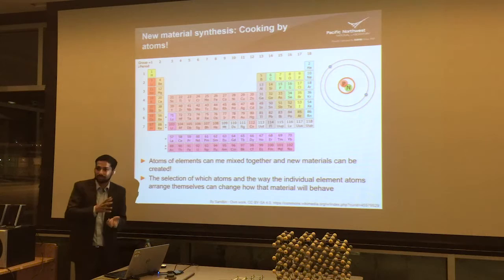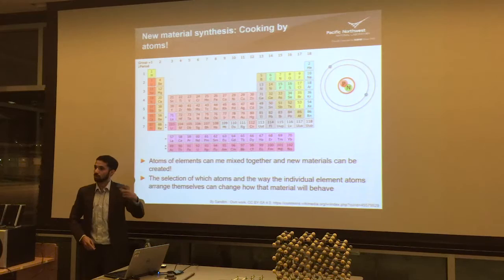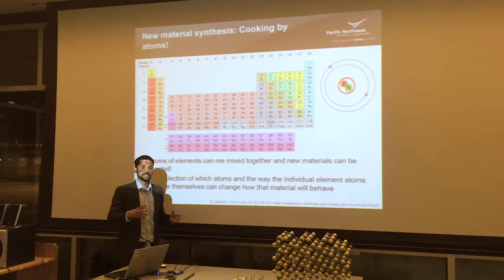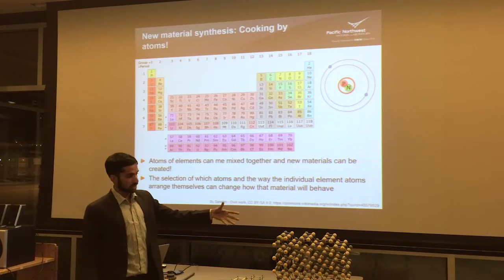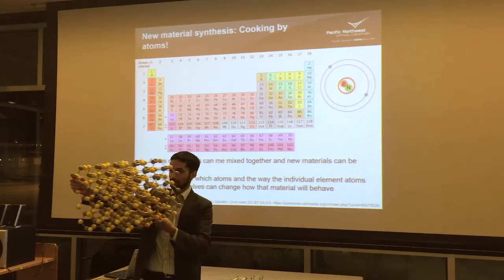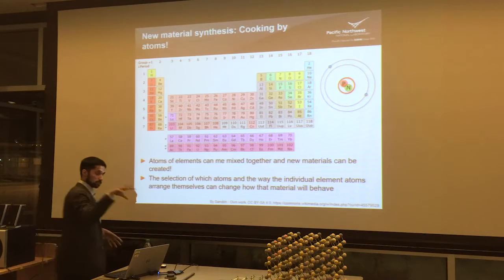If you take any material and keep dividing it into smaller and smaller pieces, the atom is the final piece you cannot divide further without losing its character. One atom will have a nucleus with a few protons and neutrons and outside that you will have some electrons revolving around — that's the smallest unit which will have all the properties of its original element. You arrange these atoms in a really periodic fashion to get the properties they exhibit. Here you have a model of silicon carbide with two types of atoms — if you see it in different angles, you can see there are preferential alignments. It is very oriented, not random. A lot of material in the world is aligned in a very particular way.